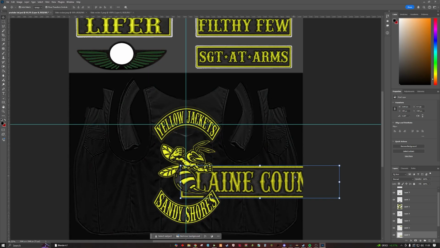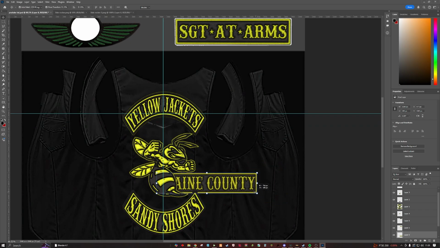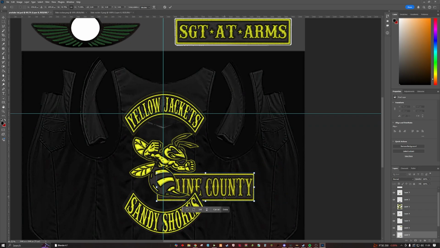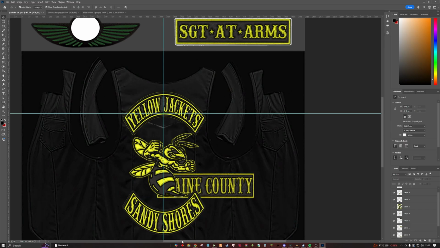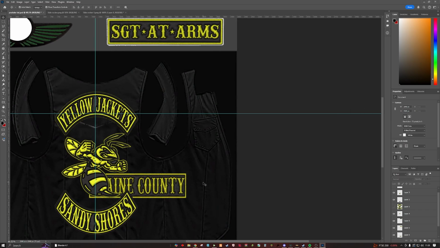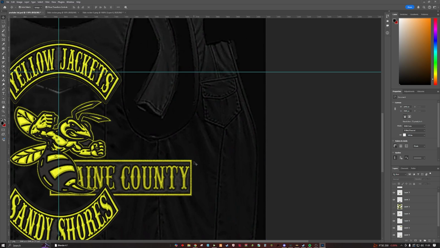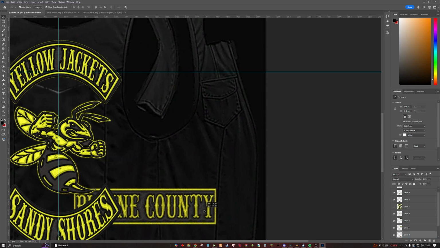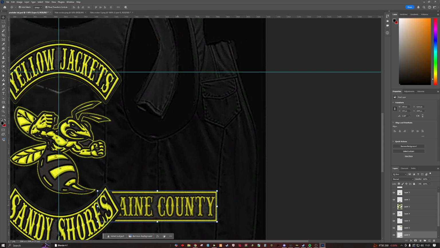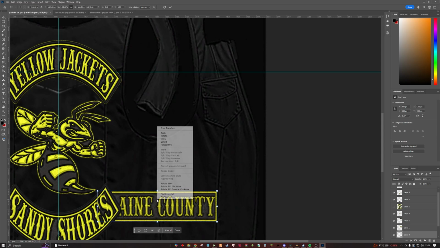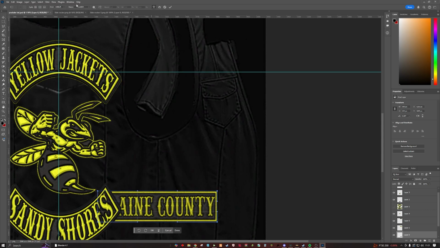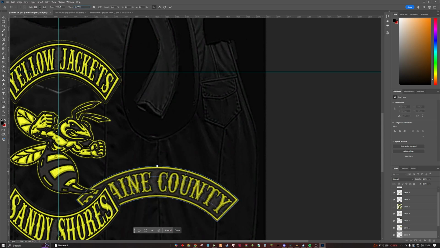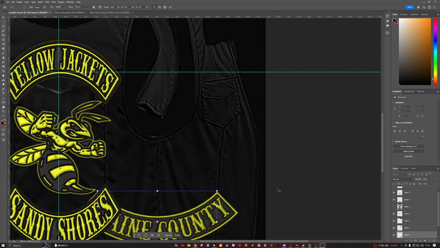Now for this bit, how I particularly do this model is make it a bit thicker down here. Too much, maybe like that. And then on this particular model, this crease is what I go off. So I have, before it bends, you'll see what I mean in a minute, this bit flush on like so. Shrink that down a bit, about there. Then I'm going to Control T, warp, arc. Now I do -50 for this. You'll see why in a minute. Like so. So I do it like that.